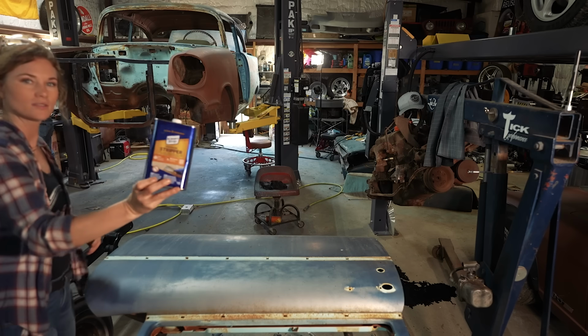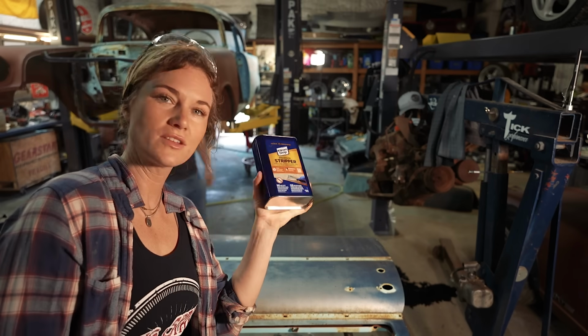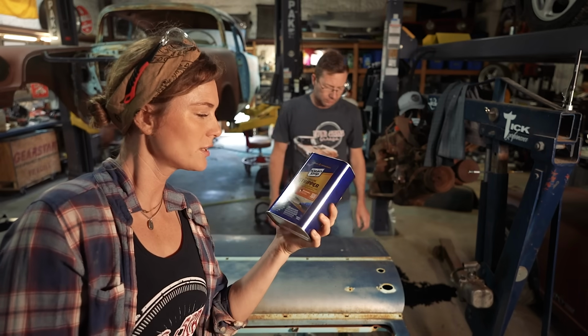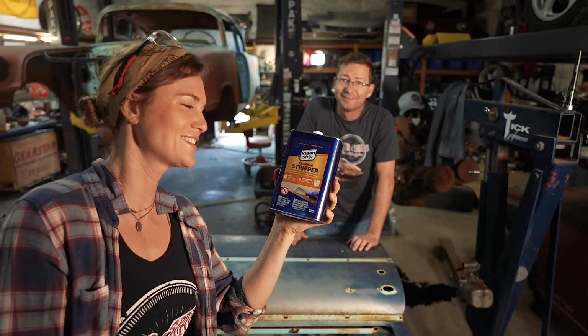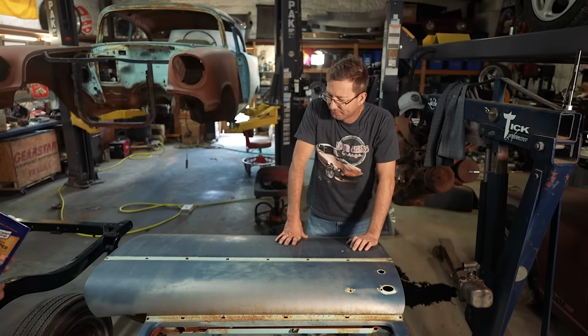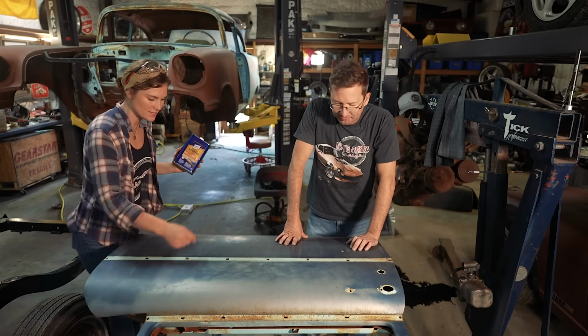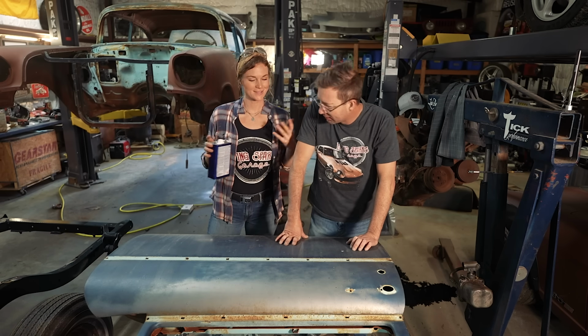Yep. Love y'all. So this is the product that we're using to strip the paint. This is what we used on the driver door, and we went and got another jug of it, and they actually sell this in a gallon jug as well. We might be going back to get that, but right now this is what I'm going to dunk on this door and use a paintbrush to let it sit. That paint is just going to leave the chat. That's right. It's going to be good.